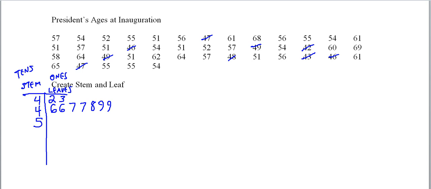Now, to save some time here, I'm not going to methodically go through this. I'm going to give you just the raw data from the answer key. There are 6 at 51: 1, 2, 3, 4, 5, 6. There were 2 at 52. Now you'll note when I make this, I try to line the numbers up. And then there were 5 at 54: 1, 2, 3, 4, 5. Now, starting at 55, there were 4 at 55.